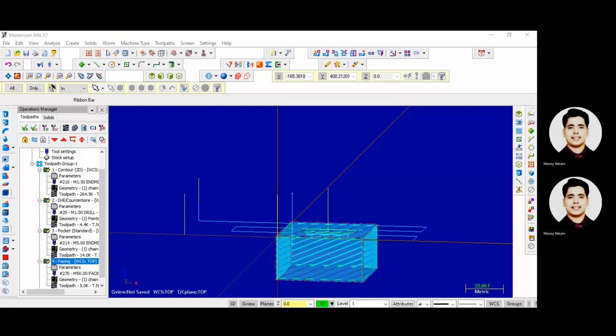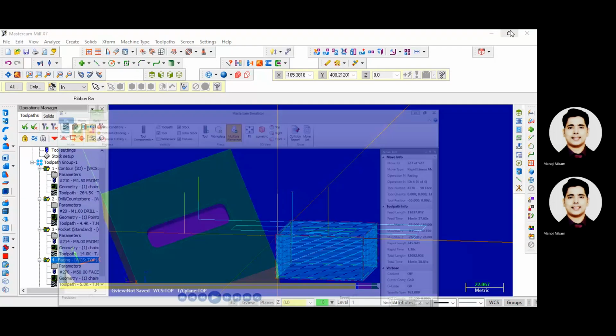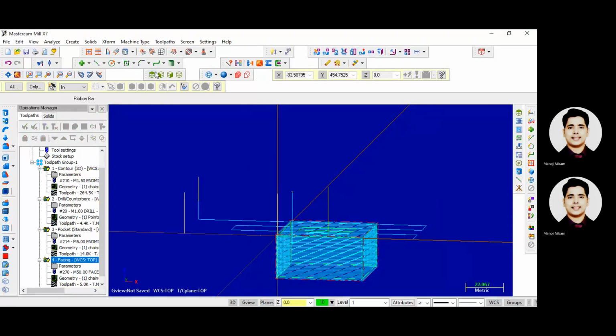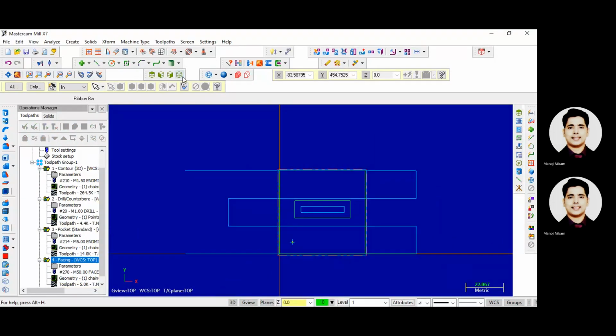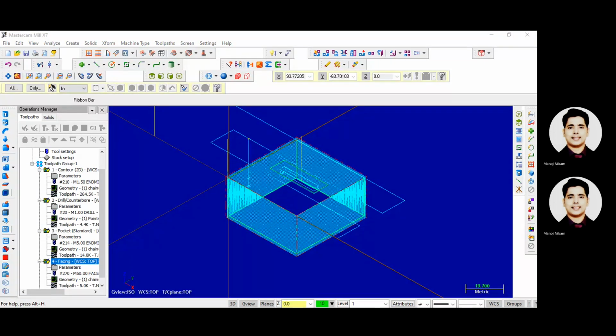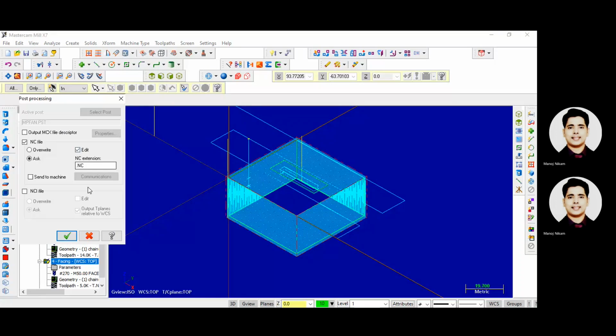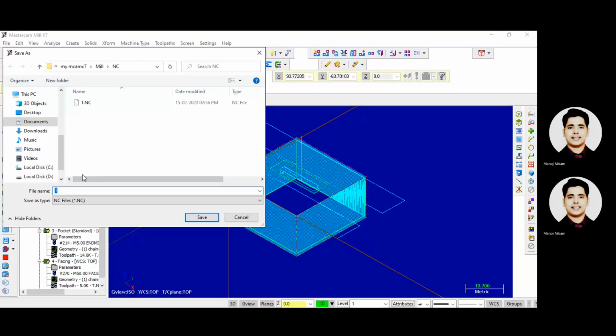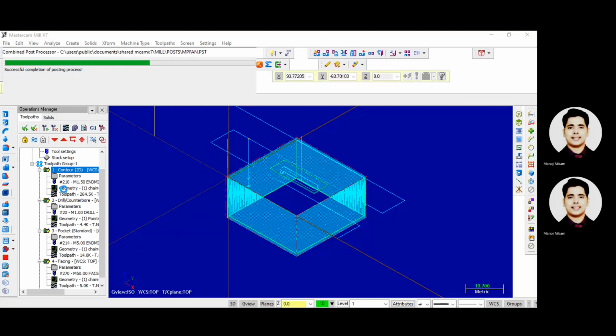You need to take the printout of this. You can take the printout in the isometric view, which looks better. This also you can take in isometric look. This also looks better. Then just generate the G codes. Just click on G1 and give the file name.